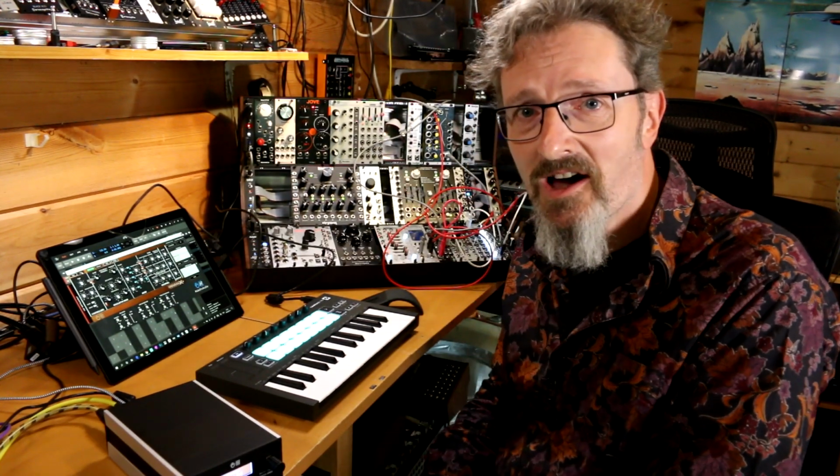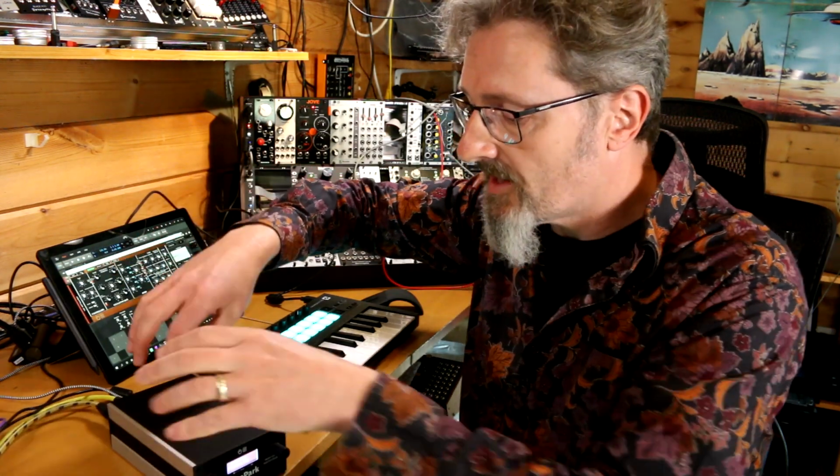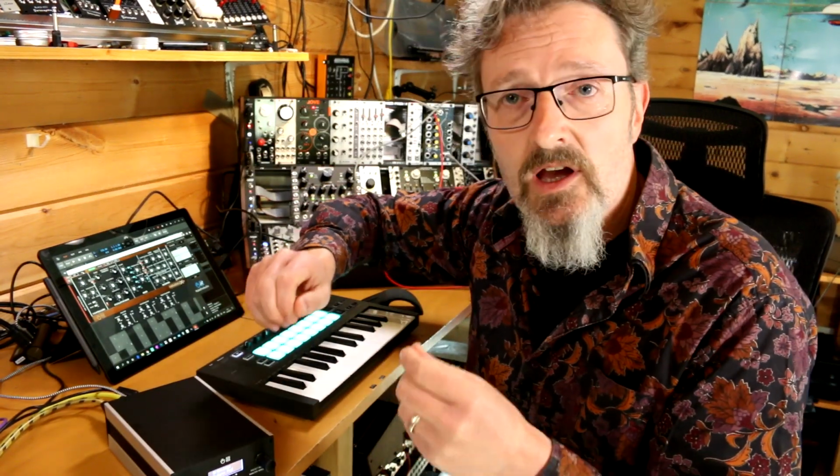Lovely, that's pretty nice. The DinoPark comes as a kit. There's a couple of different configurations with different outputs on the back. There's one you can get with knobs on the top that are mapped to nice parameters. And it comes as a kit, which is one of the easiest kits I've ever seen to put together. It's just a matter of screwing a few things, a bit like this.